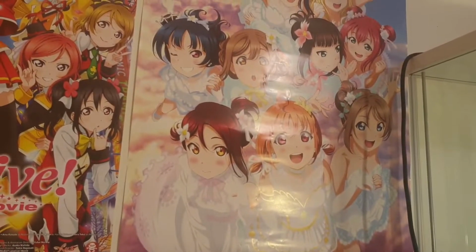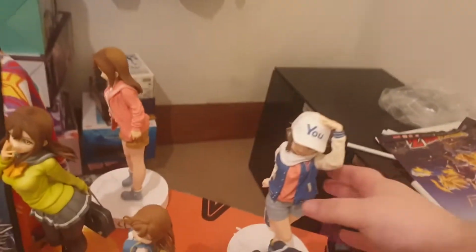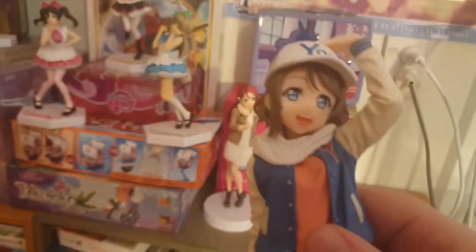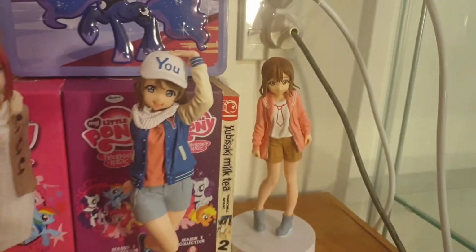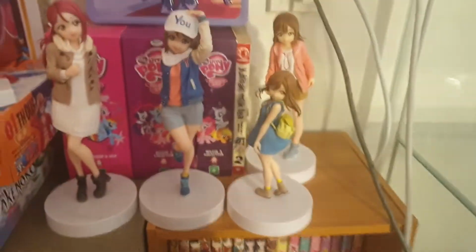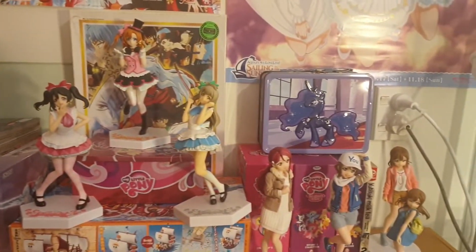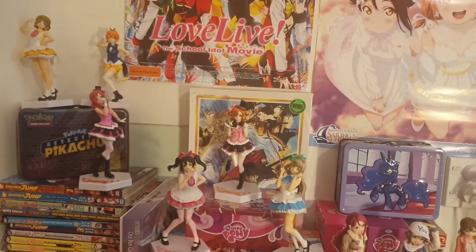Now on to my Aqours figures. I do actually have a few other figures that I need to open at some point, so we will be adding to this, but for now, we'll add Riko. We will add Yo, which I absolutely love, this Yo. It is adorable. We will add this derpy looking Hanamaru. I absolutely hate how she just looks down. It would be great if she was leaning upwards slightly so we could see her face better. We will add this Hanamaru to the mix as well. Here we go. So I think this little setup is now done. I think they look absolutely adorable and I love it. Now, back to the montage.